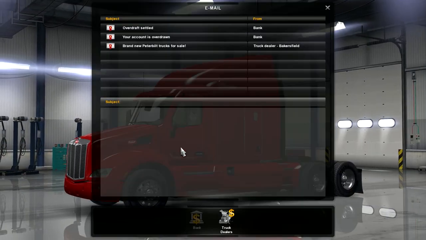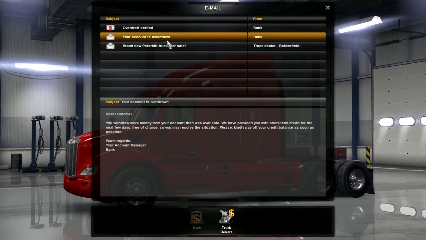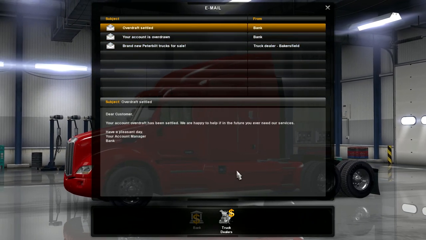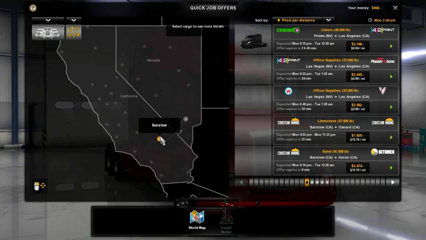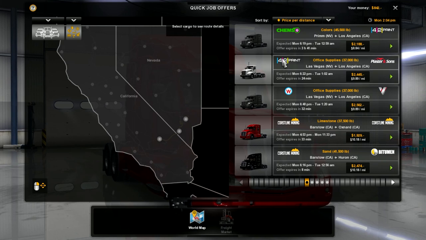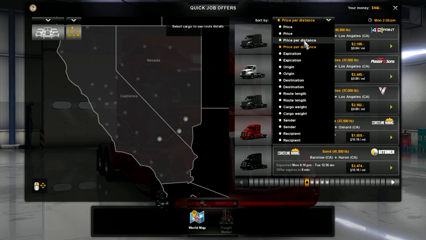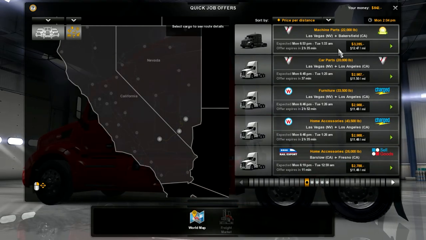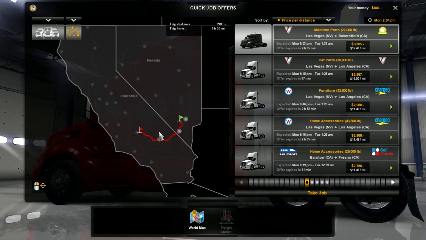$840. Let's see the mail. A brand new Peterbilt truck sale. Your bank overdraft is settled. And let's check the job market. I really like to go somewhere near. Let's see the price per distance. Let's make it low. I think I'm going with the Peterbilt next time into the sunny Bakersfield.